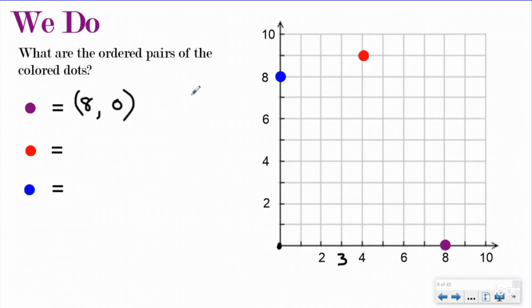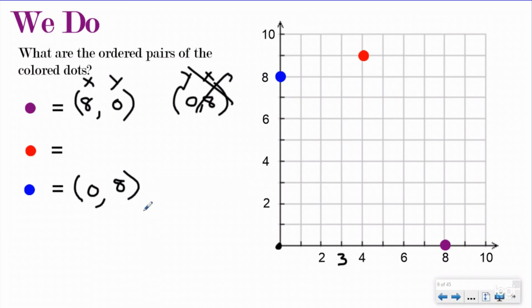Again, something I see a lot of people rushing, and they would put (0, 8). Well, the problem with switching the y and the x and not writing it properly, following the math convention, is if you write (0, 8), you're going to end up at the blue dot right here. Okay, so let's just go all the way to the blue dot. Our ordered pair for the blue dot, if you don't leave the origin, if you don't move at all, you just put a 0 for your x coordinate, and then your y coordinate again would be 8. So your ordered pair is (0, 8). So you can see the difference between having your numbers in the right order. If you did (0, 8) on accident for the purple, you really told me the directions to your friend who lives in the blue house, right?